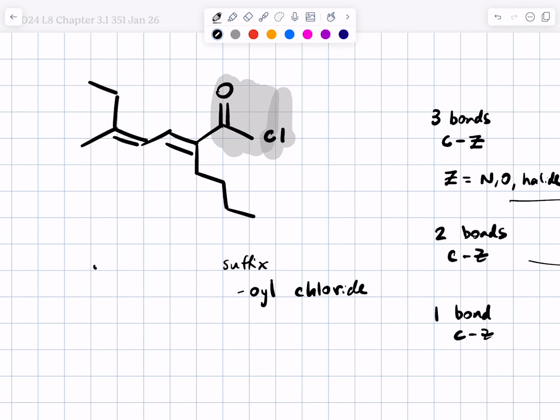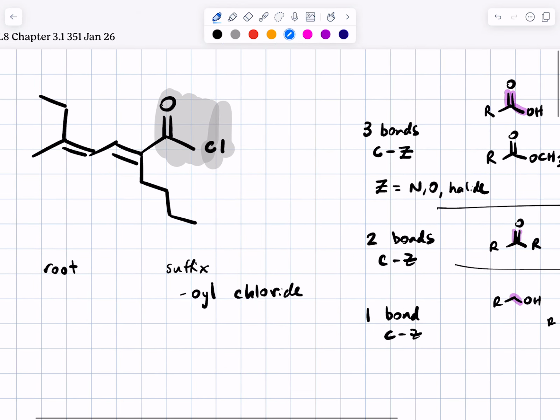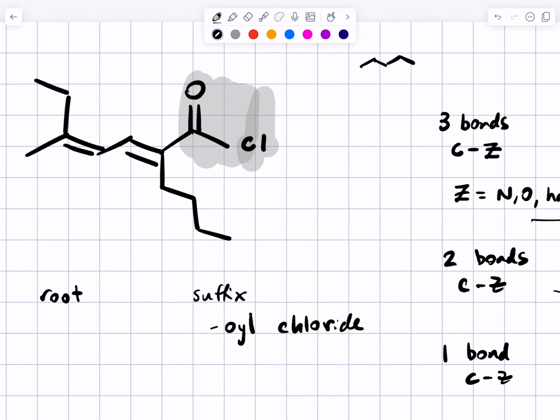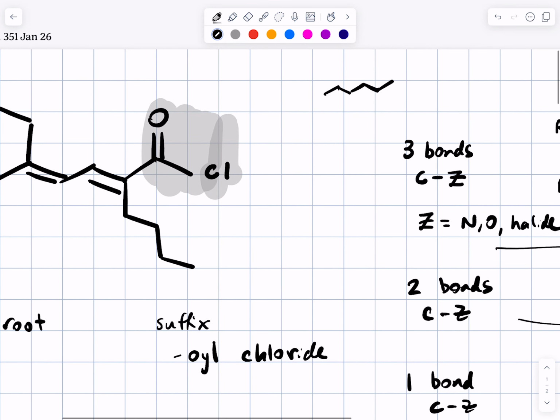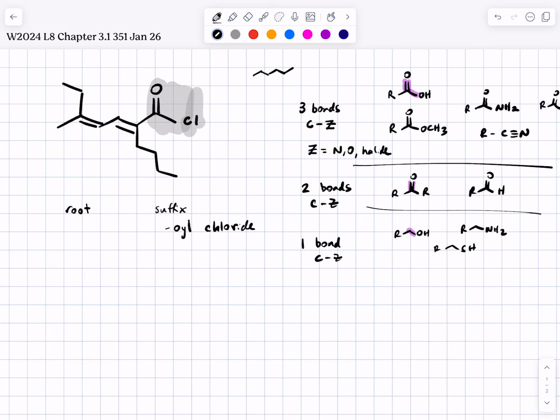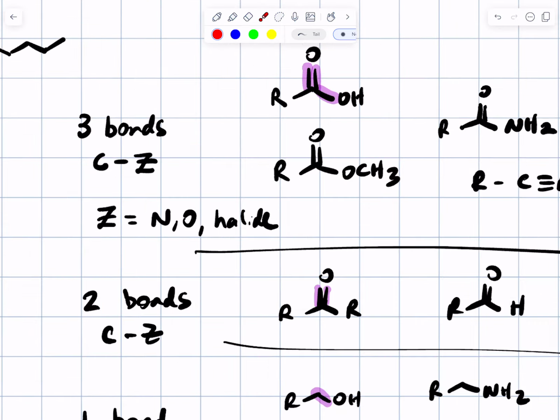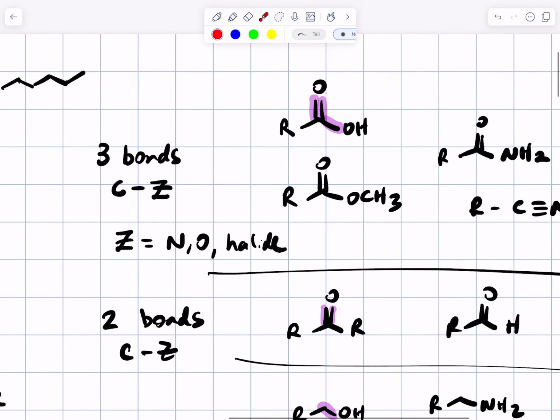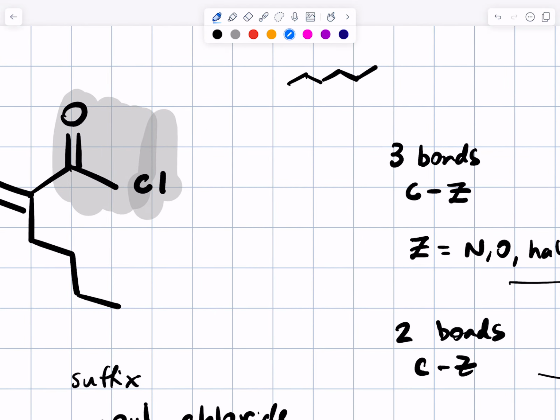Let's see. Now we need the root. For the root, we've got to decide the longest chain of carbons it contains, with the highest priority functional group. I mentioned this a couple of times in office hours. I know that you stay up late at night worrying about these things. We're going to talk about how to number the chain. And for groups like these highest priority ones, where because they have three bonds to something that's not carbon, they are necessarily at the end of the chain, then it's easy. You just start at carbon 1 and start numbering from the highest priority functional group.